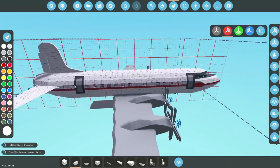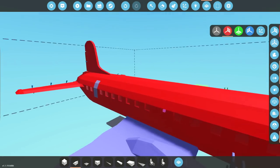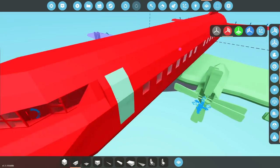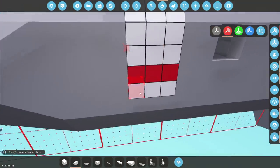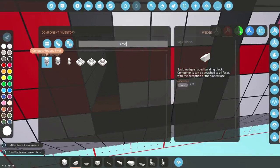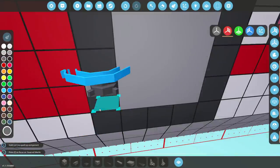Awesome. So we got the door at the back. We got the door at the front. I'm going to merge them in for now, and then we'll make them useful in a little bit. In fact, actually, no, that's a bad idea. What am I doing? We're going to delete these. Okay, delete this bit. We're going to get ourselves a pivot, and it's just going to pivot outwards. We're not going to make, like, an extravagant thing. We're just going to make it work.